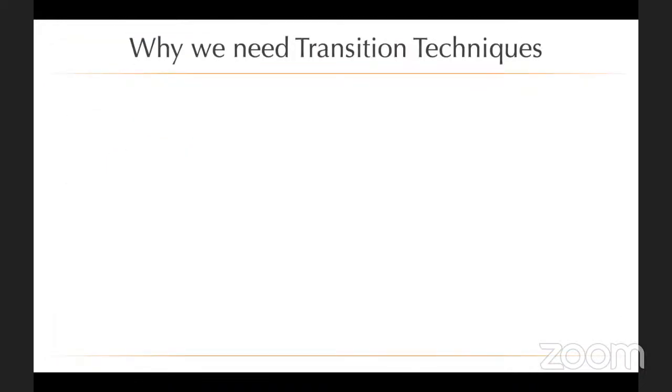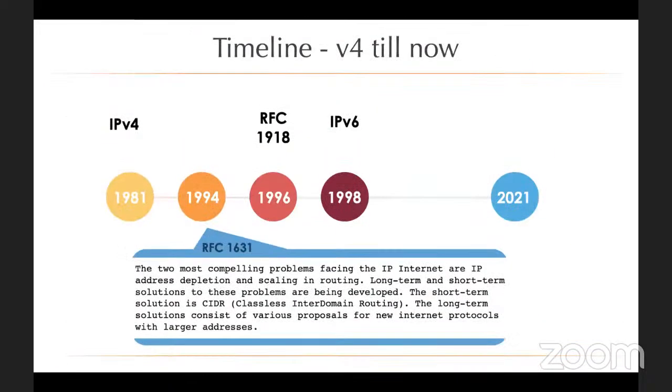So between 1998 to 2021, what has happened? We've had some network operators who were early trendsetters deploying V6 in the early days, in the early 2000s. And of course, it was really problematic, right? Because you encounter a lot of issues which people have not yet encountered. So we encounter issues and go back to IETF, draft RFCs, and make improvements to the protocol.